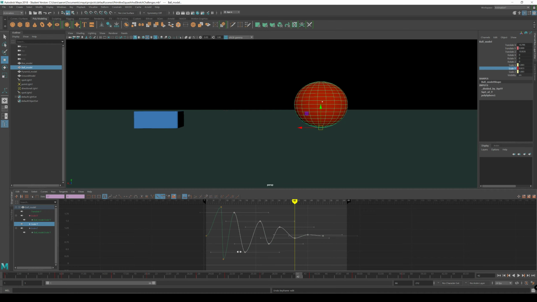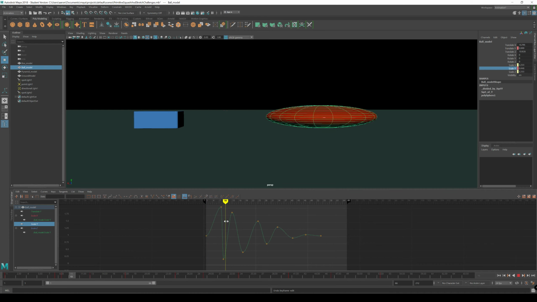Scoot it in a bit more. So you want the ball to look less energetic as time goes on, which means you want there to be more time between squashes and more time between stretches than early on. So the distance between these two stretches needs to be shorter in the beginning than the distance between these two stretches. Now, this distance here is greater than this distance here, so we need to fix that.